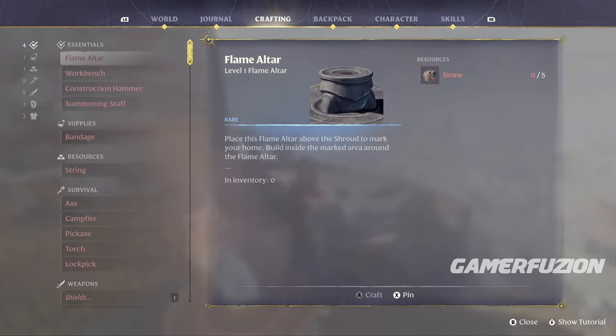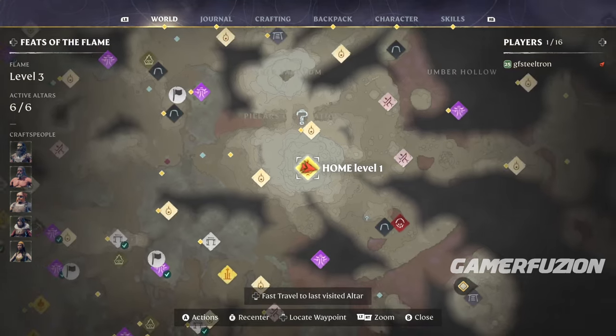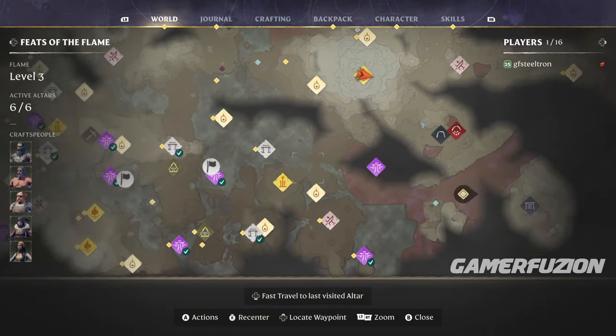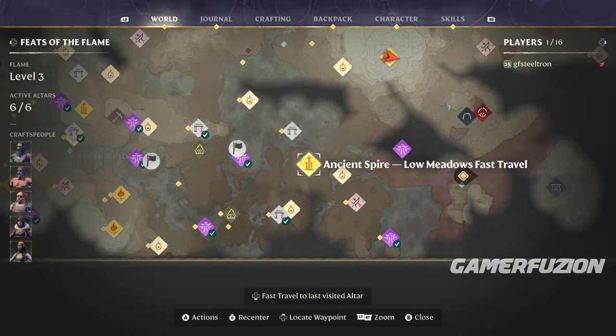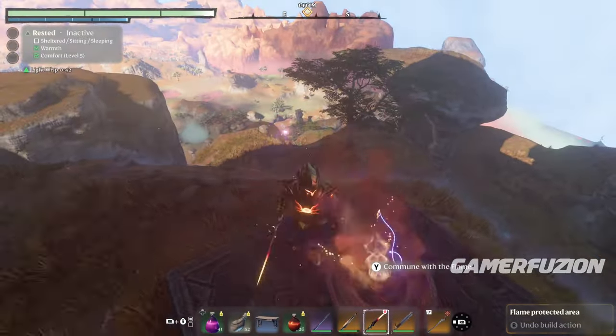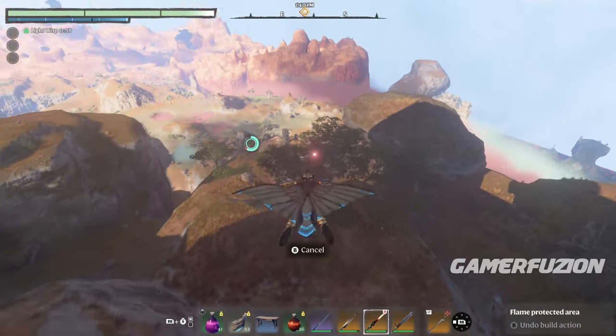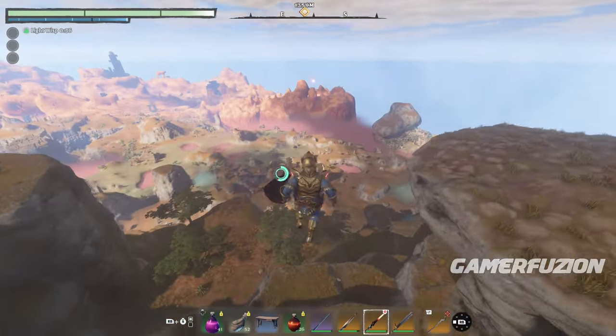I set a very high point, which is going to be right here on my map. Where is this location? Or if you have this open, you can also make the jump from this ancient spire. So we're just going to go from here, and we're going to be using our stamina, as you will be able to see from here.